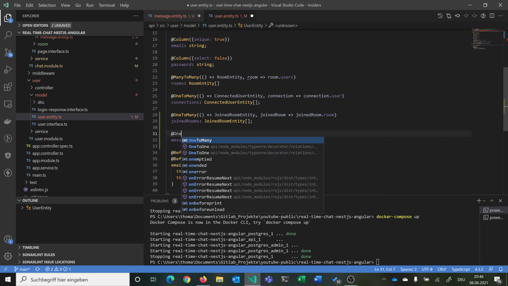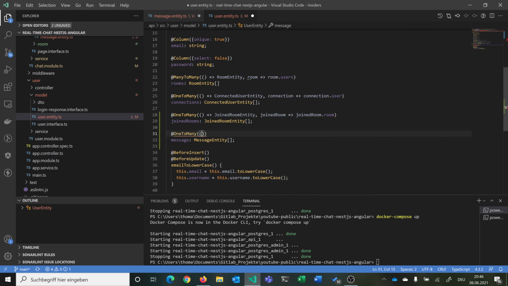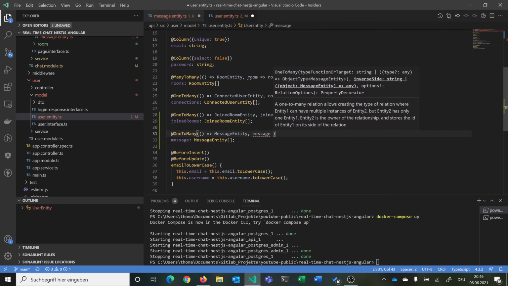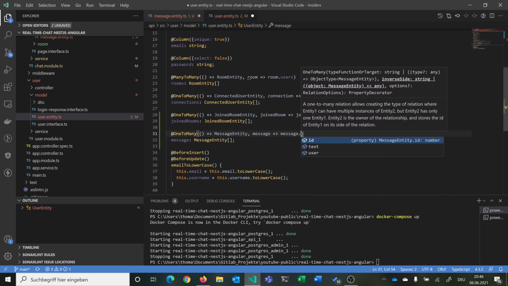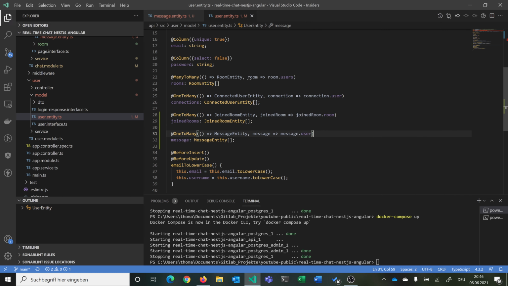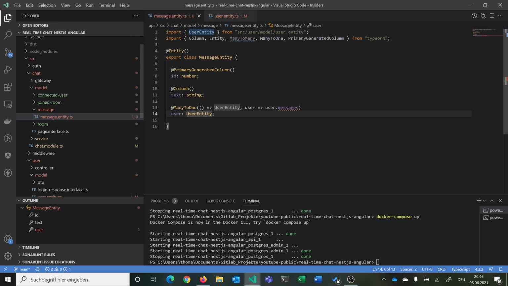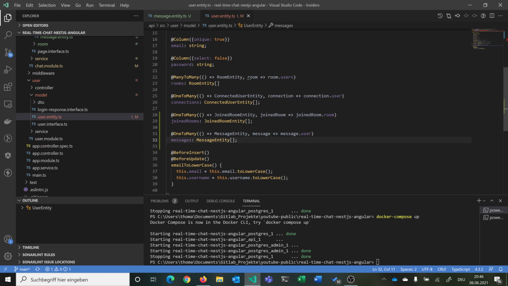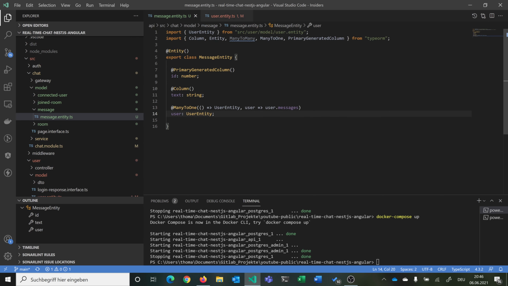And here we also have a one-to-many mapping, message entity, and this goes to the user. So why is it not? Yeah, so it must be plural because we have many. So then this also gets like a @join column.